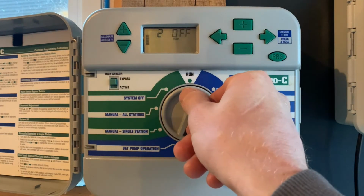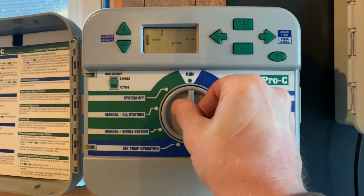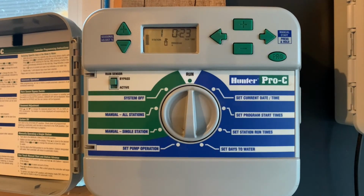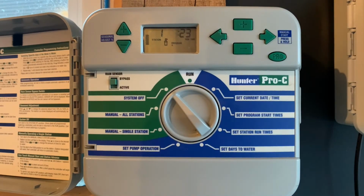The next feature is manual operation. So what this is going to say you want to water one zone on the irrigation system. So for example, zone 1, and then what you would do is click up to run, and it's going to run zone 1 for 23 minutes. To turn it off, what you'll do is go to system off for about 2 seconds, and it'll turn that zone off.